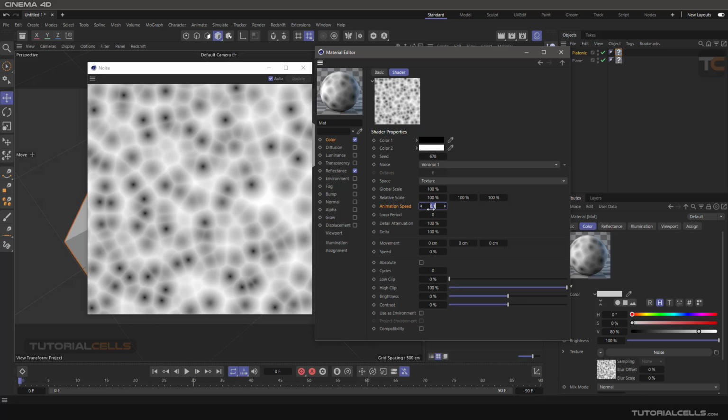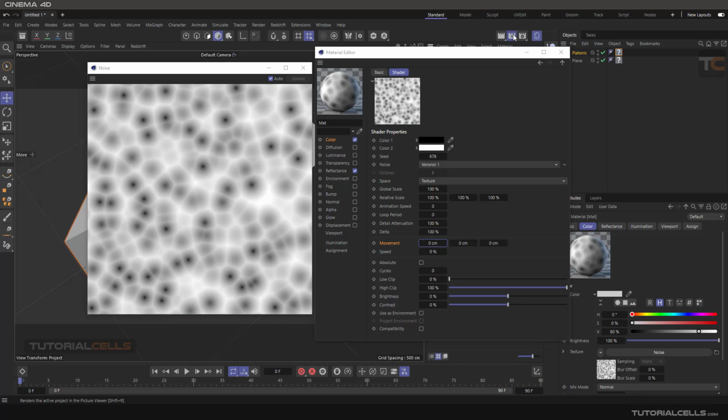Another thing for animation is moving in any direction that you want. For example, in an x-axis, it's moving, but you cannot see it here. You have to render that. Let's try, is this happening here? No. You have to give it to the object and render it, and you can see the cells are moving in this direction, that direction. You can test it. It's very simple. You have to render it in picture viewer, okay?